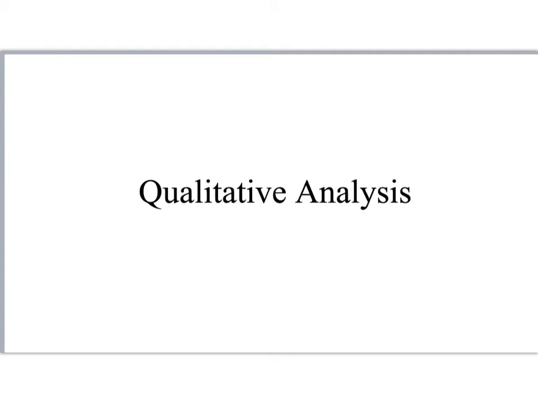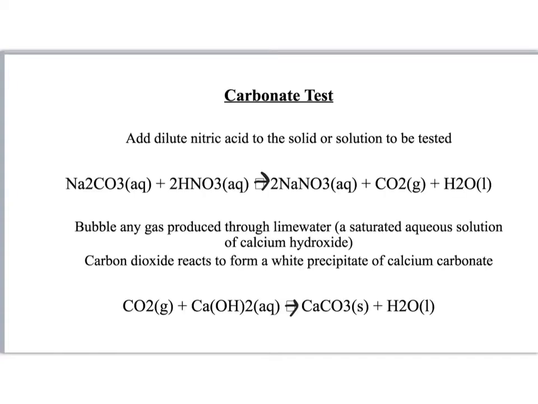So during this topic we're going to look at some qualitative analysis. This involves testing for inorganic ions to see which ones we have in solution, and that will help us identify the compound that's in solution. So first of all, we'll recap a few of the tests that we can do.